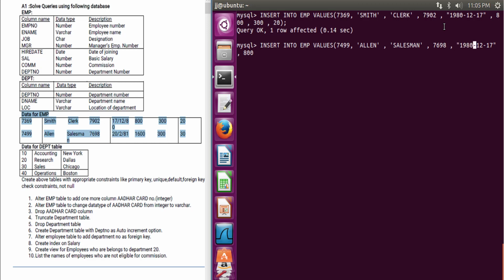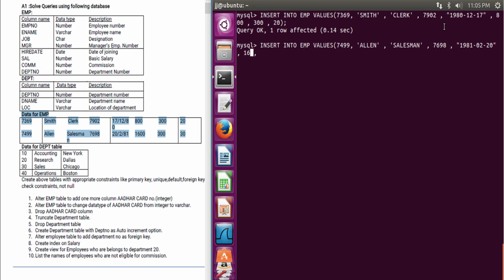I'm hoping that you're referring the table on the left. Now Alan has joined in 1981. The month is 02 and the date is 20. So we have that.